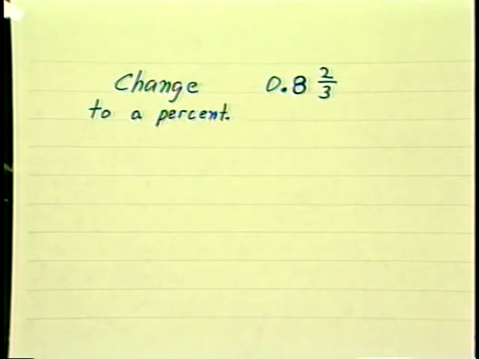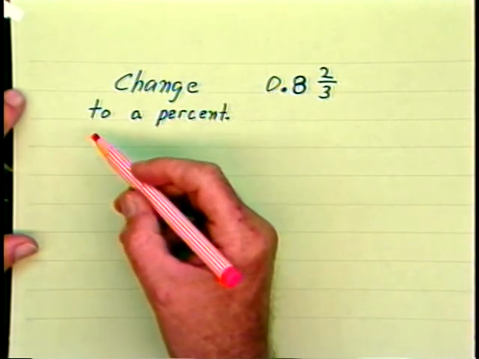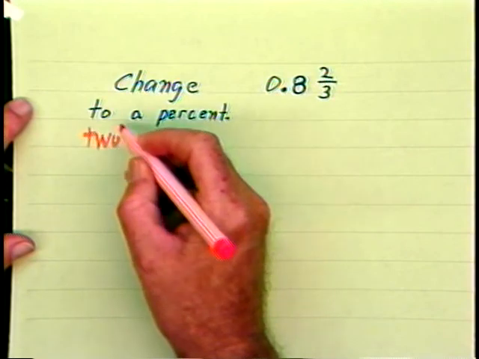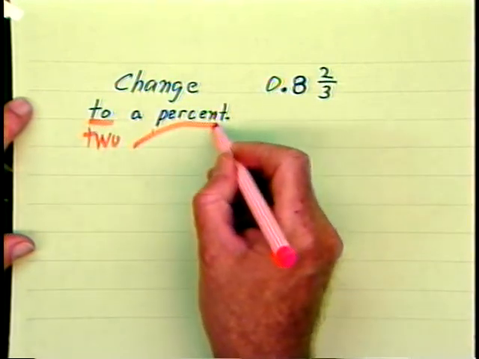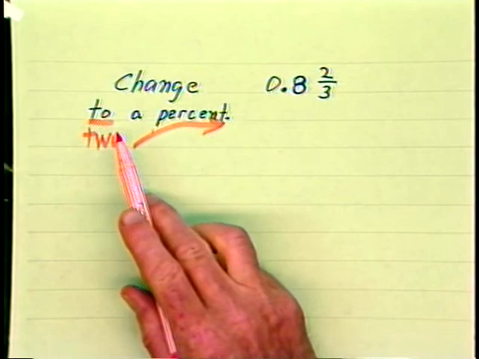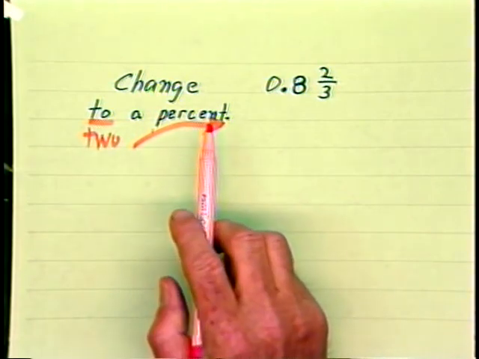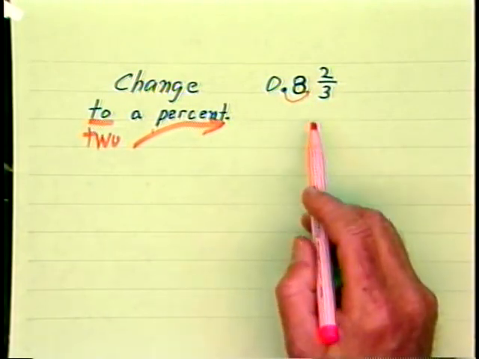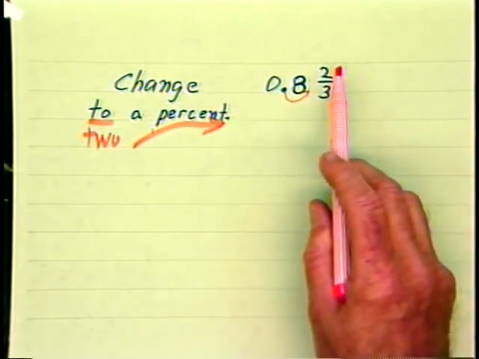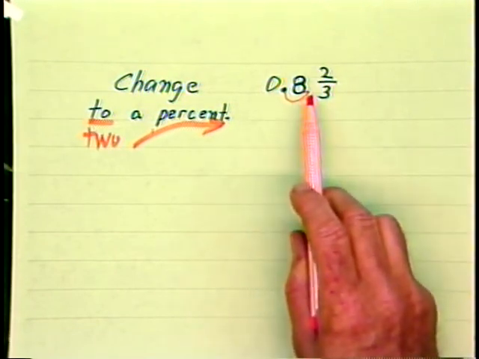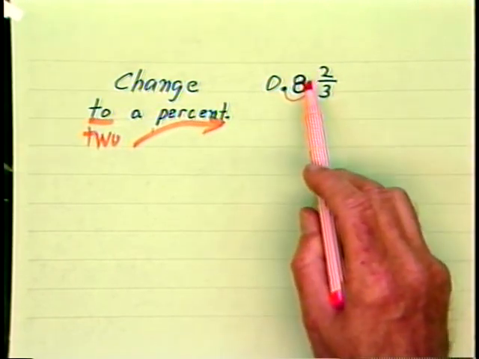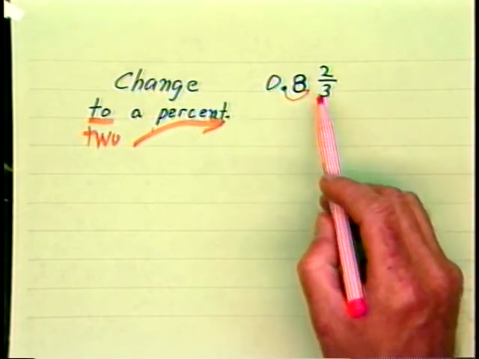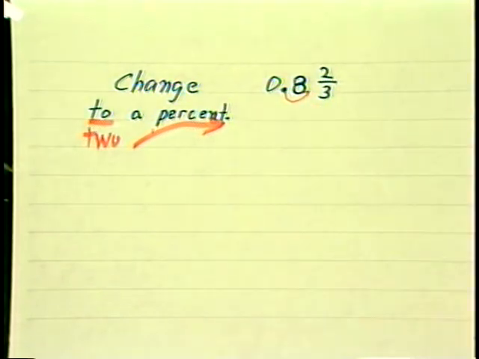Here's a form that will cause us to think a bit. Again, the rule: if you want to change to a percent, you move it 2 places towards the percent, and we just stated that rule never, under any condition, changes. But if I try to move this 2 places, there's only 1 place, and I've got the fraction here in effect blocking me. I can't go on and stick a 0 there because it says I have 2/3 of a tenth right here. So we need an extra place.